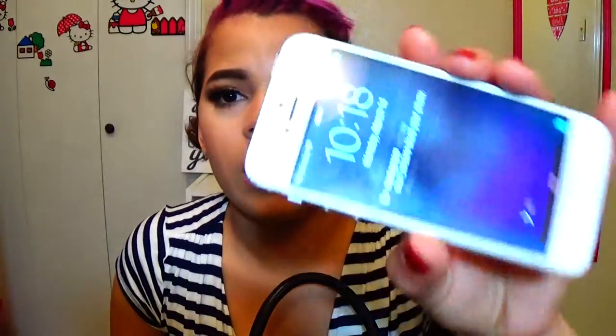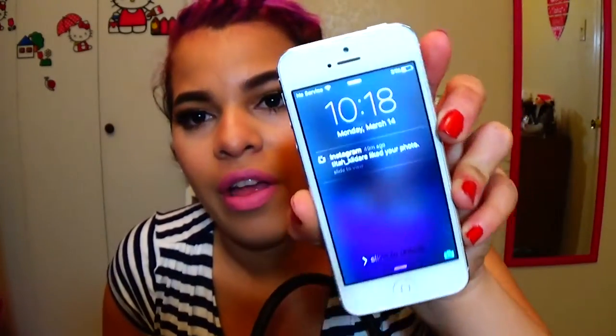Then I have my iPhone 5. This phone is not activated. I used to use it before. Anyways, I used to use this phone. But the battery got messed up. So I bought the other one, the LG. And I fixed this one. Not a big deal. I did it myself. So I have it. And it's just the iPhone 5.